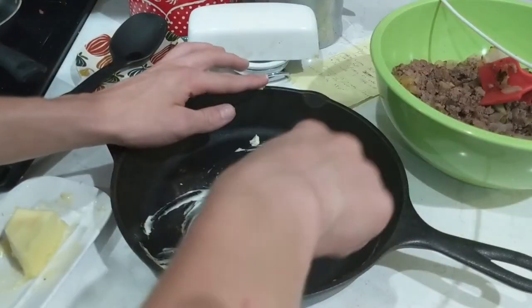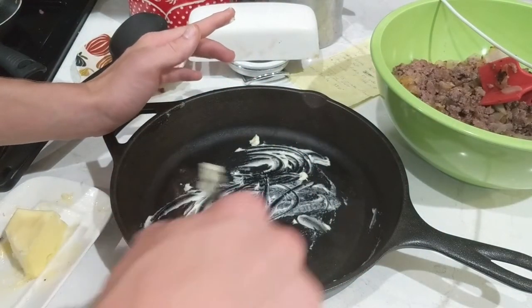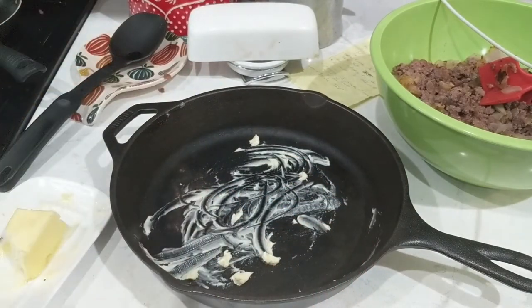Although we have that Pam stuff. Well, I guess there'll be a golden brown crust a little bit on the bottom here. But we have pan grease. I don't know why I'm doing this. Alright, this is probably much better.